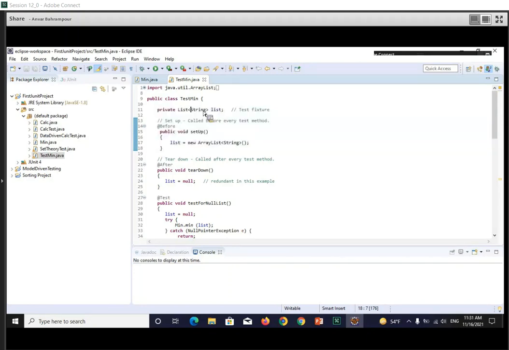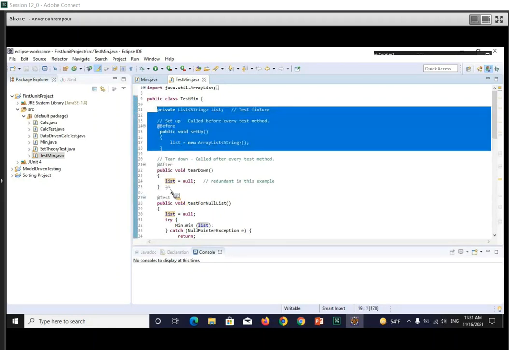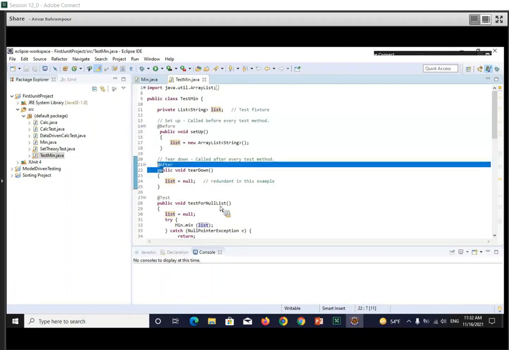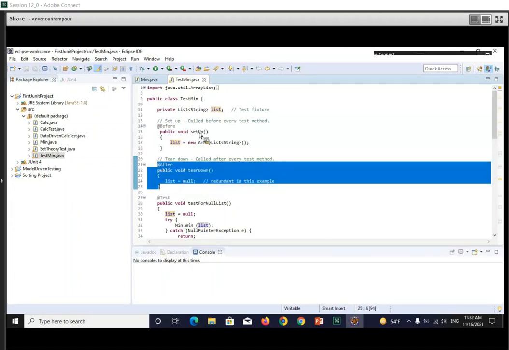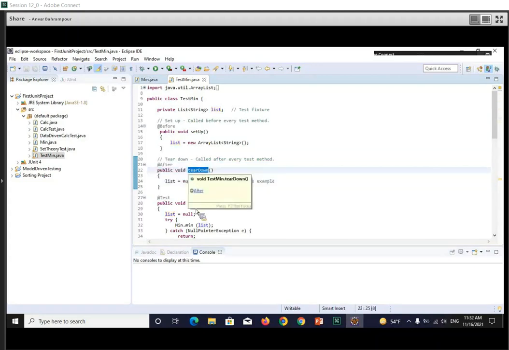In our prefix, we just define a list variable, which is a list of strings. And then we define a setup method to allocate memory to this defined list variable. This is the prefix piece of code, the prefix of our test class.